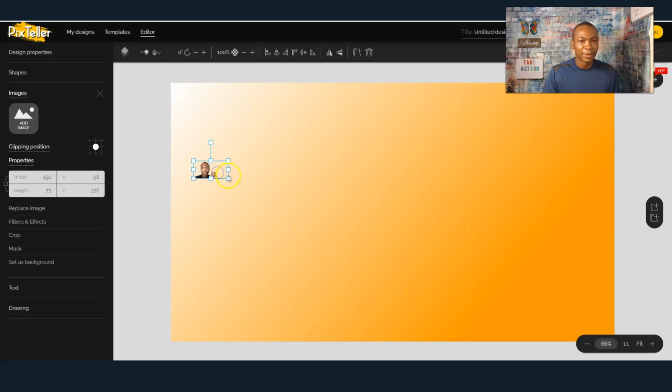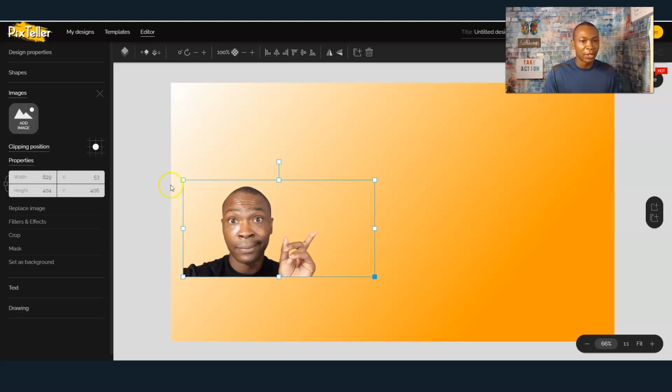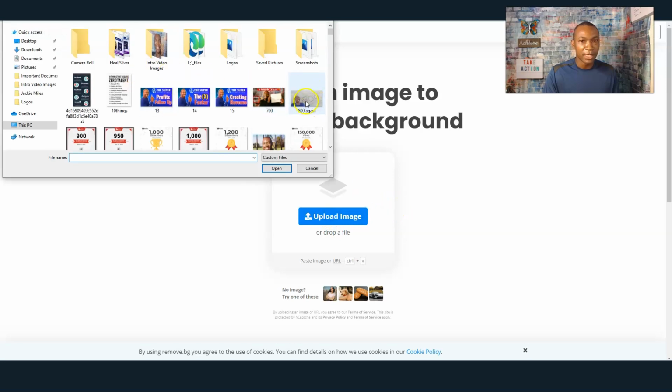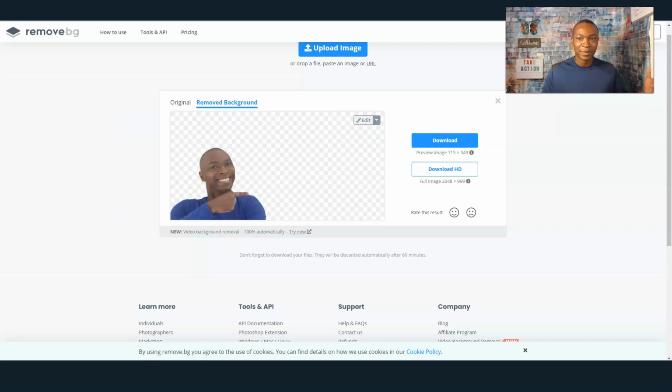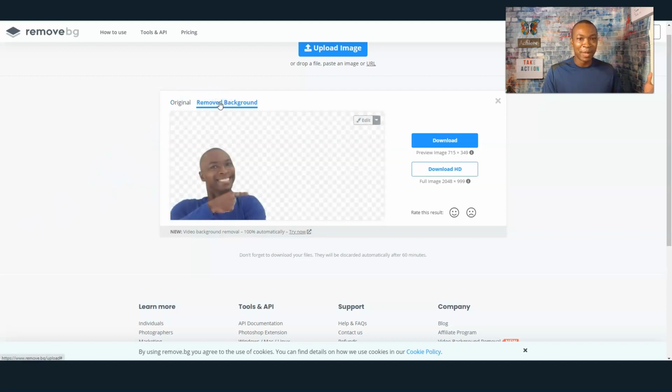You see that? Bam. So I had it already set up. And how you remove the background of a photo, you just go to your photo here, click on upload. Let's say I wanted to take this out. You see this? Remove. That's simple. You see that? How simple and easy and quick that was? So this was the original, and this is the remove background.